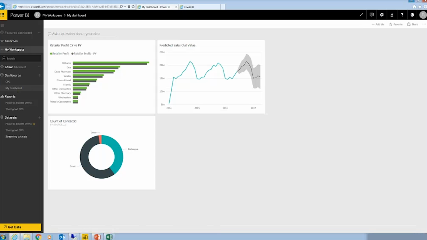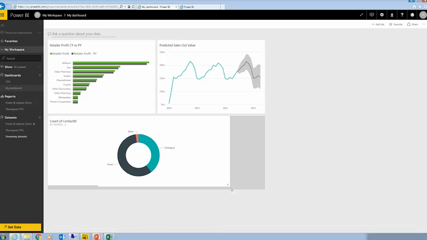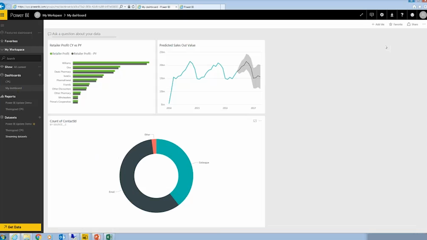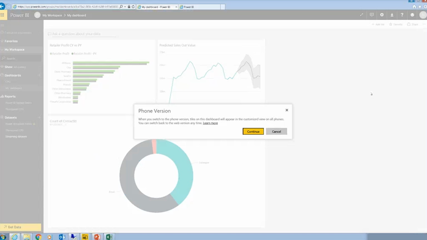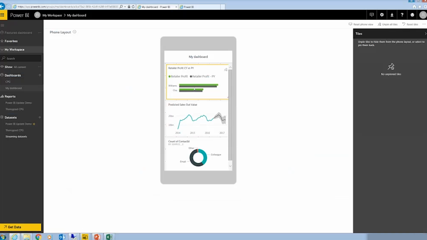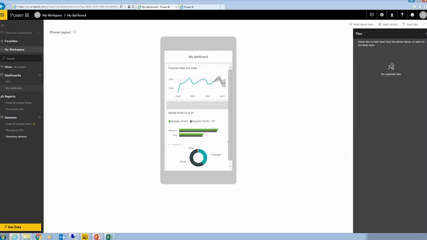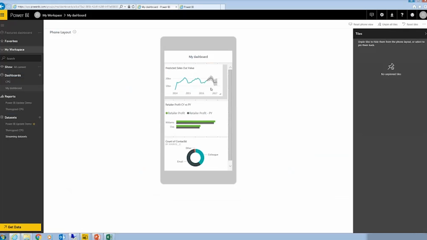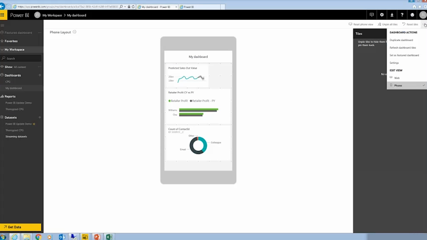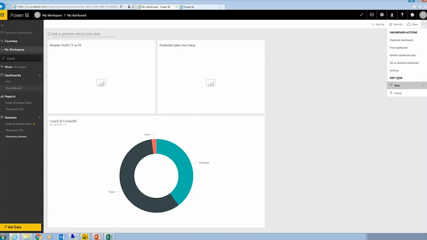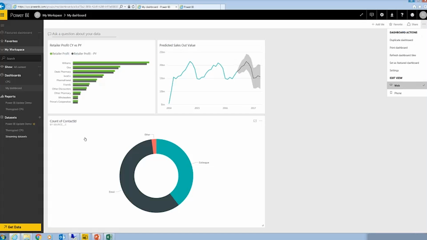Within the dashboards, I have the ability to format the layouts, but also, that's the layout for the web access, but also to set up the layout for phone access, or mobile access in general. So again, I can rearrange how I want this to look if people are accessing it through a mobile device, and then switch back to the web access if I want to, again, set the layout for web access.